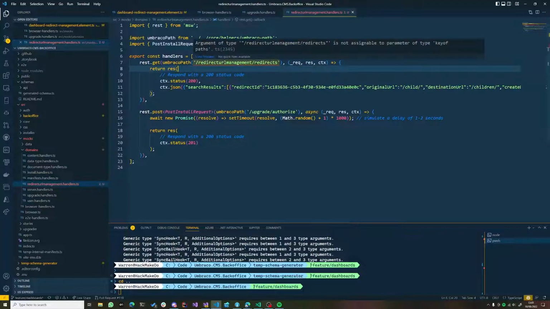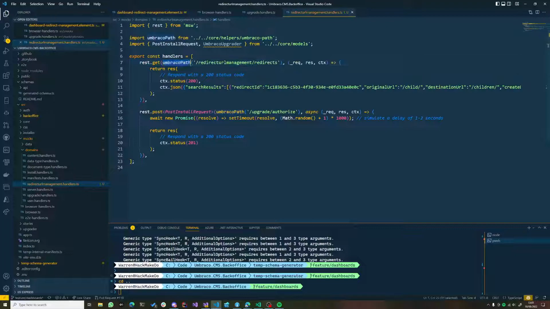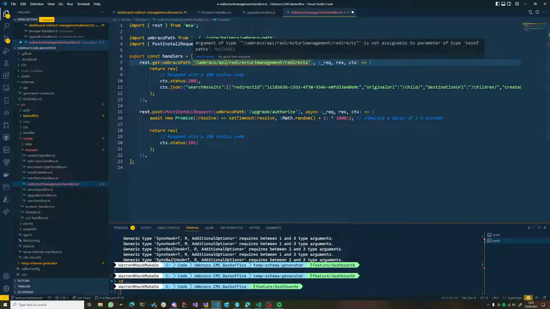So now we're getting a type check error because it doesn't exist. But you can just delete the Umbraco path thing and just type out the entire path, which is, let me see, /umbraco/backoffice/api, I believe the base path is. Yeah, Umbraco/backoffice, I think, is actually the current one.